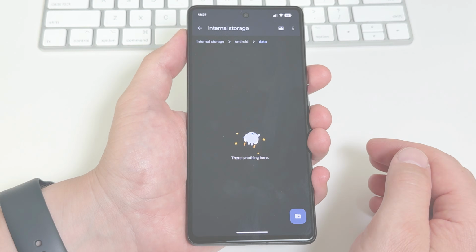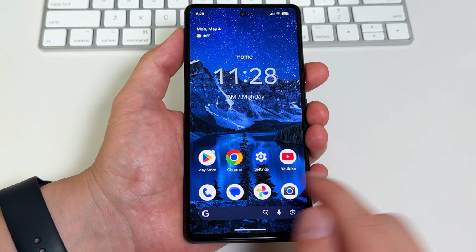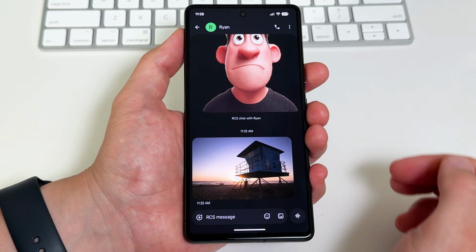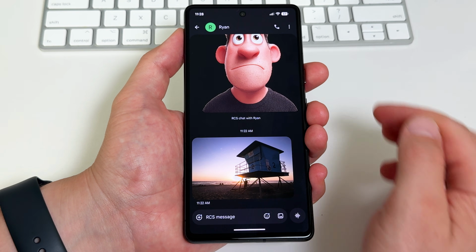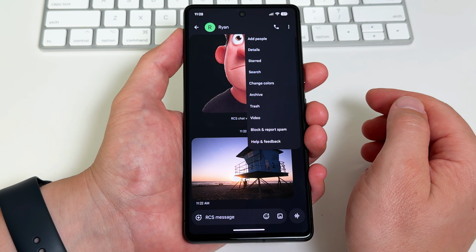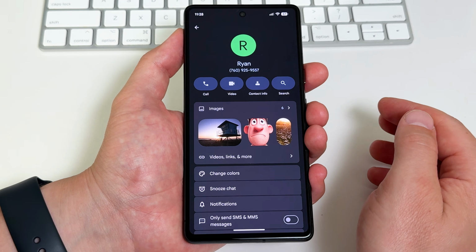To be able to view the message media, we'll go to the Messages app first. You have two ways to search for media. Either hit the search button up top here and search for images or videos. Or, if you want to find media within a specific conversation, you'll pick that conversation first and then tap the three dots in the top right corner. From there, you can search for media, or you can view the Details page, which will show you an overview of all the files shared in this conversation.